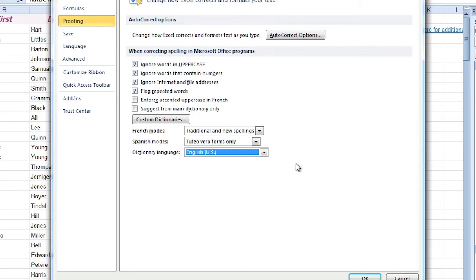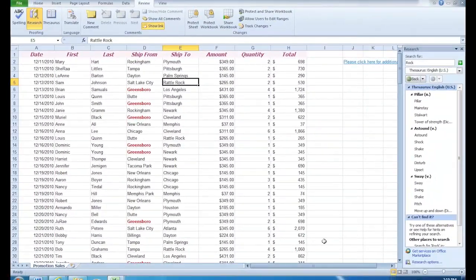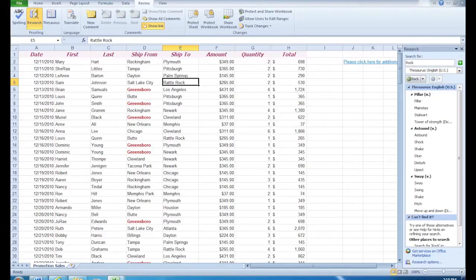All right, so let's click OK, and I think we've got our file ready to roll. That's great. I'm going to hit save, and now I'm ready to send this out. That's fantastic.